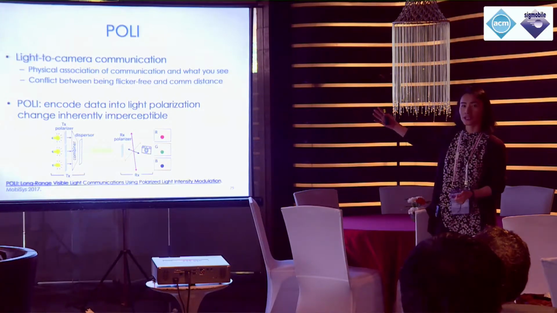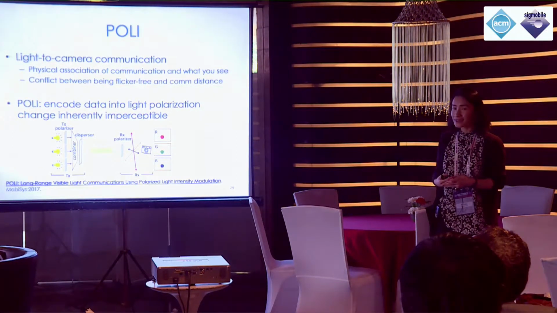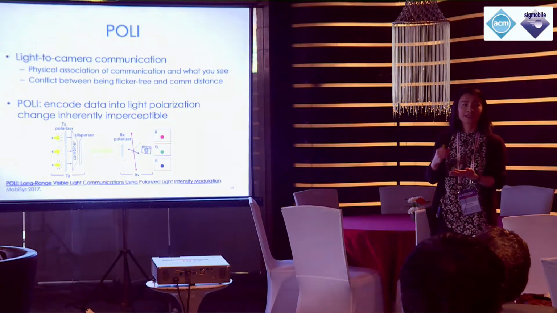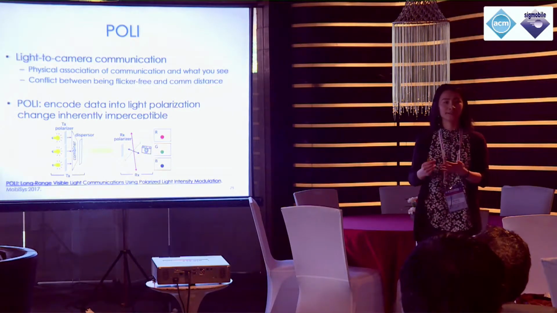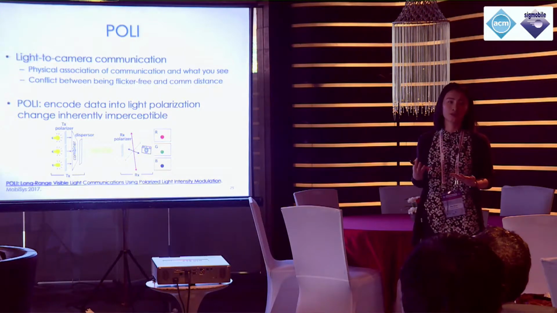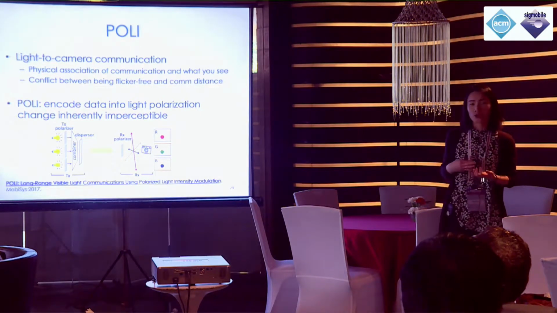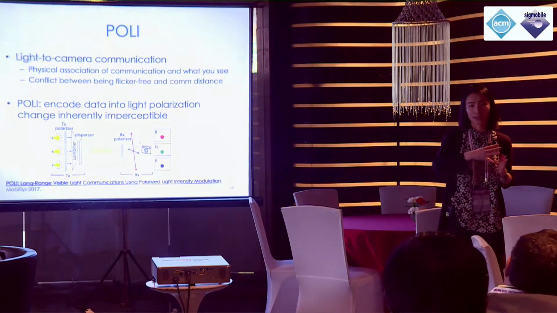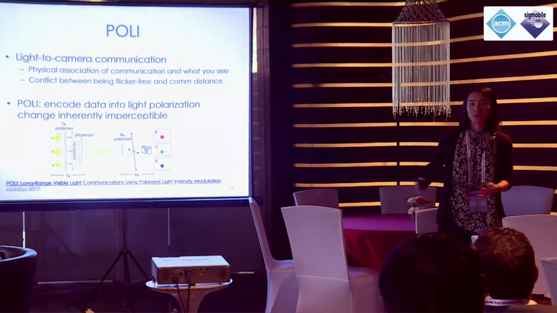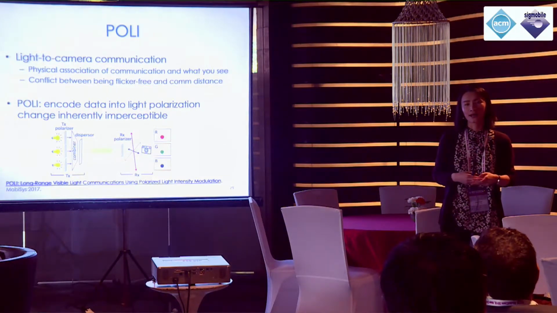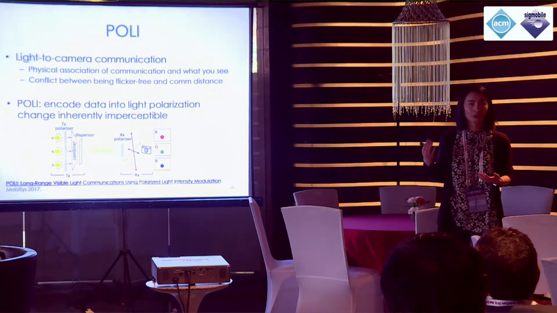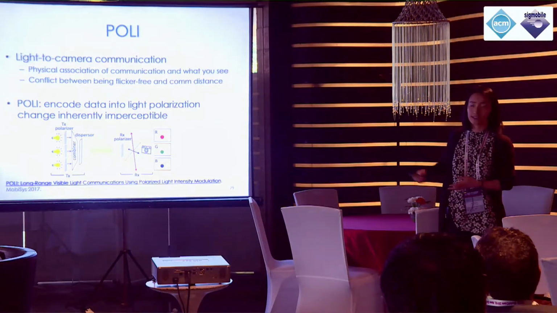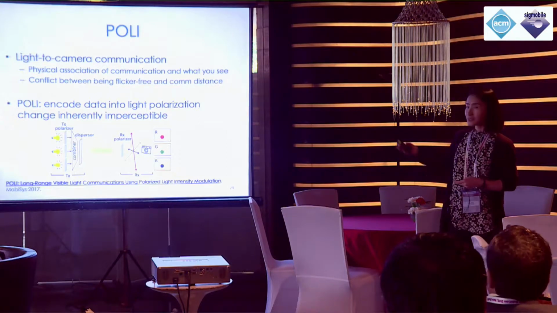So this paper is trying to achieve a better balance by modulating not directly the intensity, but the polarization of the light, which is imperceptible to our eye. As a result, you don't have to modulate the light intensity at a very fast speed. You can change it at a slower speed, which is really beneficial for supporting long distance. But in the meantime, it won't cause any perceptible light changes, so it's still okay for illumination. This is a very interesting idea published in MobiCom.